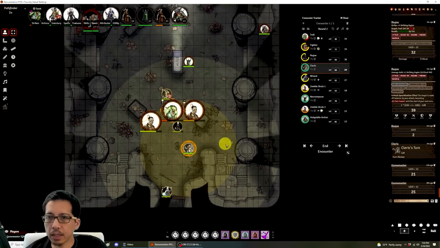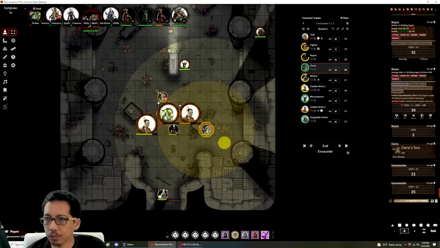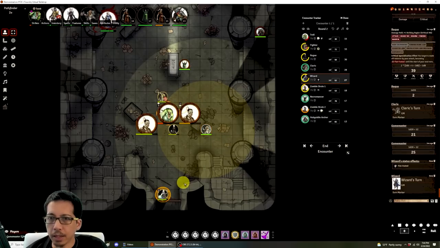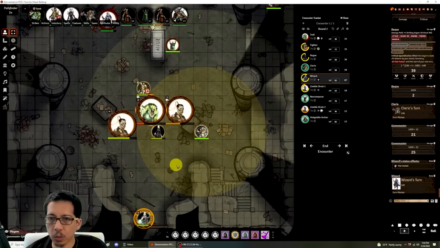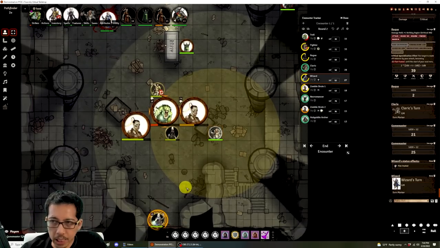So with this last action, he would like to walk out here to see if he can illuminate this hiding archer somehow. But as a dwarf, this is about as far as he can get, so he's going to go here. Next is the wizard, who would like to take out this troll. And he only prepared fireball once today.